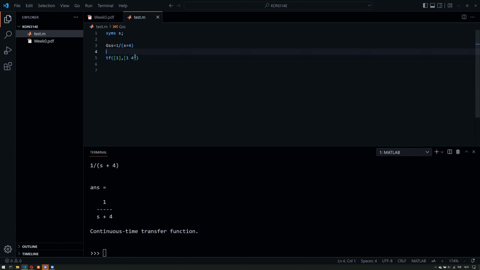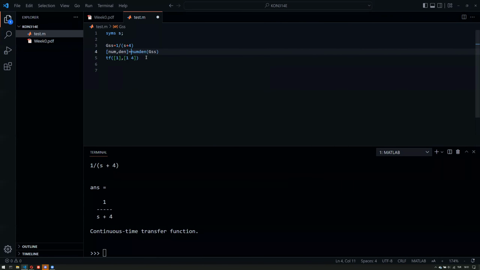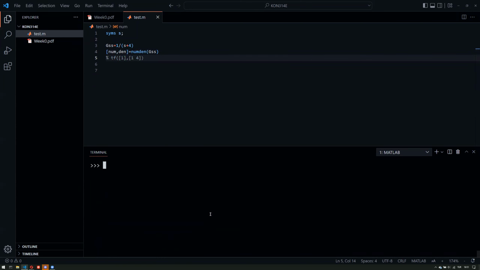So therefore, we will first extract the numerator and denominator. So num then will be our function, and it will take a fraction, but it will return two outputs, one of them being the numerator, the other one being the denominator. As you can see, it decomposed it into its numerator and denominator parts.